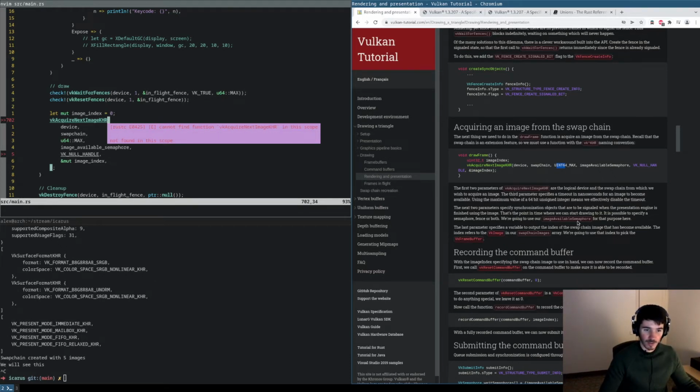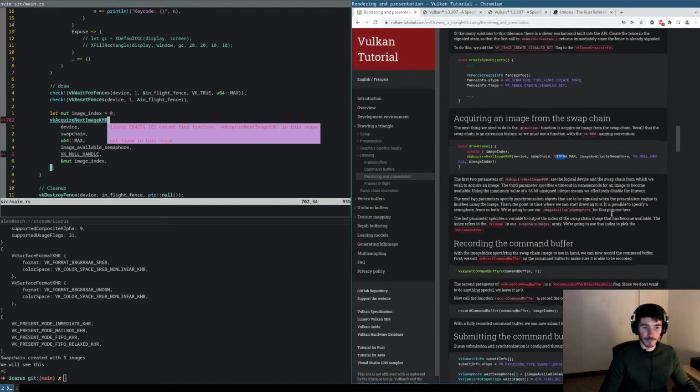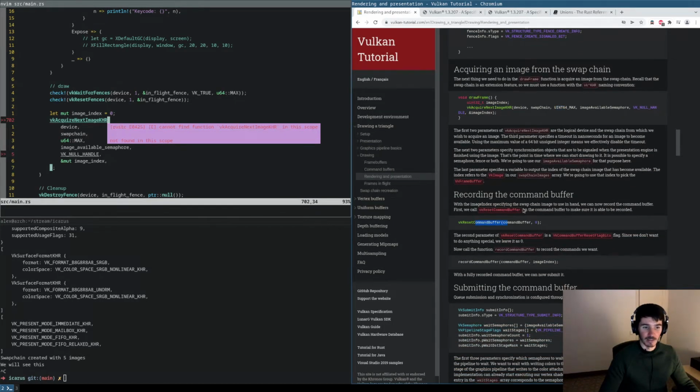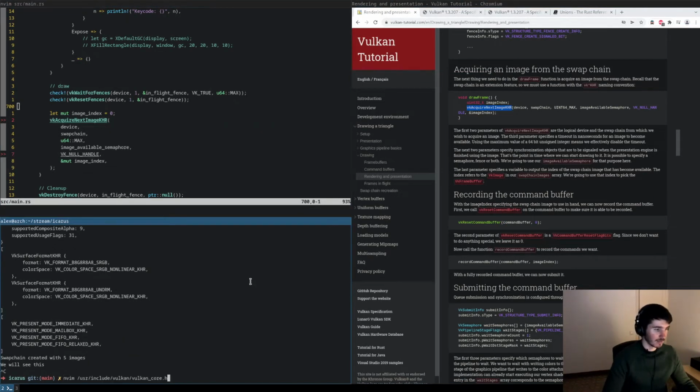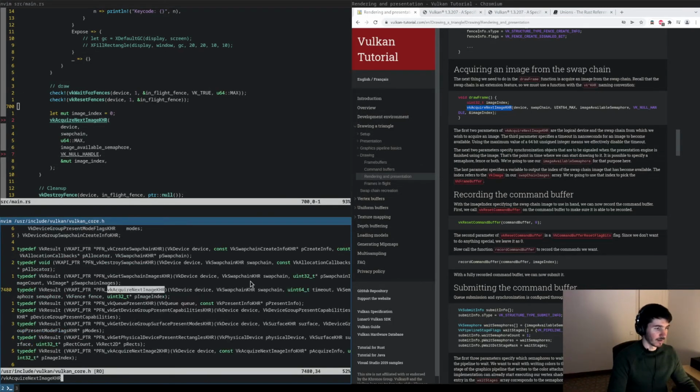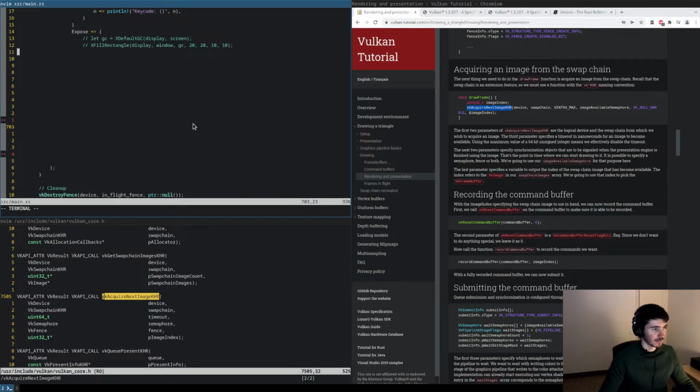We're gonna use the image available semaphore for that purpose here. The last parameter specifies a variable to output the index of the swap chain image that has become available. We're gonna use that index to pick the bk frame buffer. And then we can start recording. Okay, so let's add this function to our bindings.